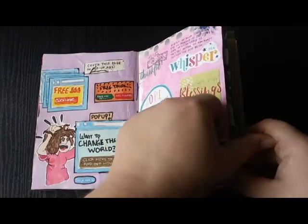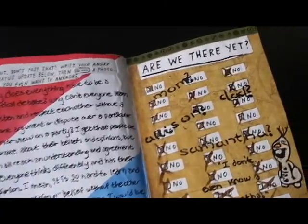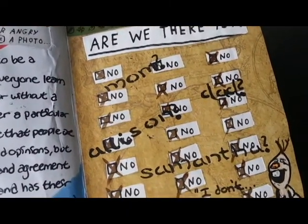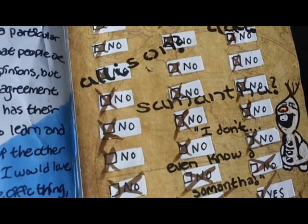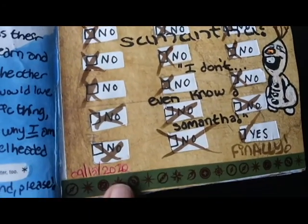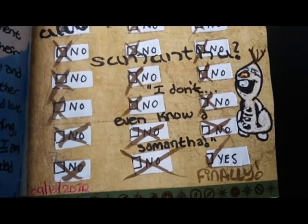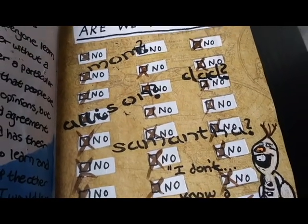I skipped a few pages on the next day — the 13th — I went to go visit my mom and dad since they had some birthday and house gifts for me and my sister. We were being very safe and wore masks the whole time. I figured that for this day it would fit the prompt perfectly, and I cut out the little sayings and covered the rest of the page with this map-kind of scrapbook paper. Then I added some travel-themed washi tape to the top and bottom of the page. The wording and Olaf were drawn with various colors of paint pens.